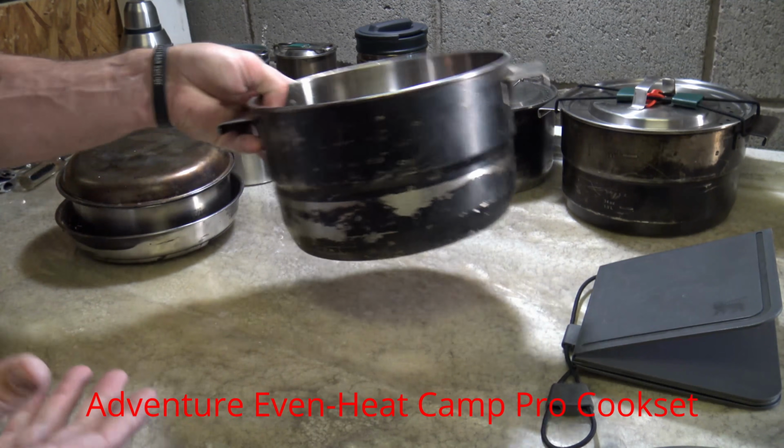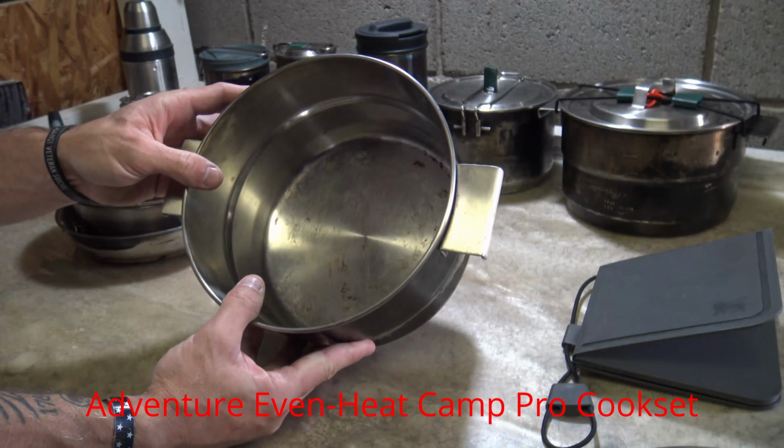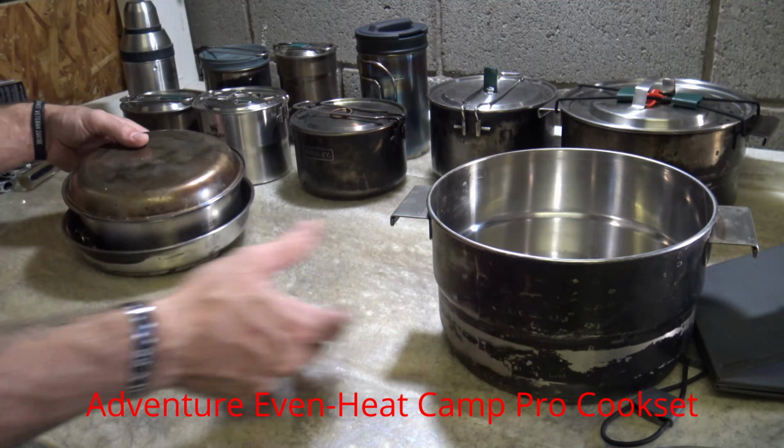It's a little bit heavy. Not heavy as in cumbersome, but if you're going to be car camping or something, it's no problem. But it's definitely not going to be something that you want to take backpacking by any means.